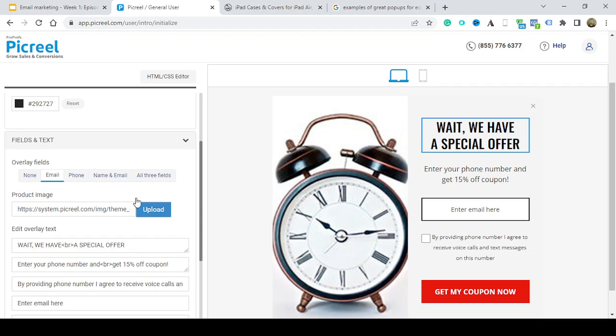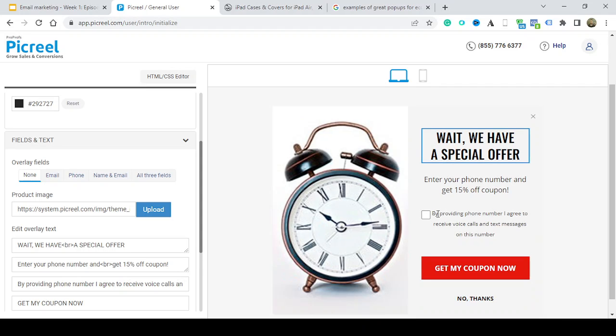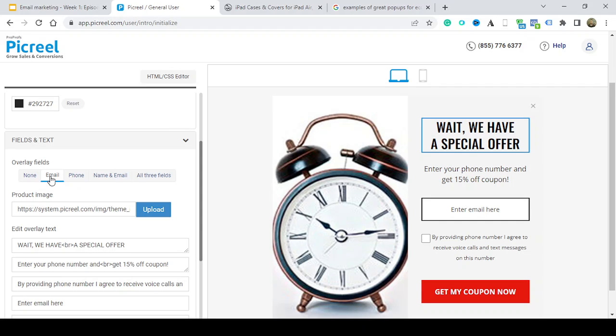So here you can put fields, or you can put none. That would show just an offer and a button, no. But the goal is to capture the email. The goal behind this pop-up, of course, is to capture email so that you can send emails to this person even before they've bought, because they are leads, right?